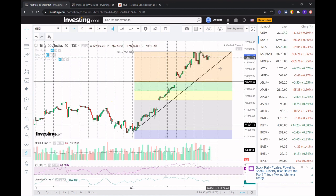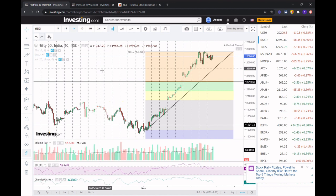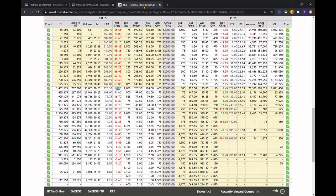So that's still a 4 to 5% kind of gap from there, but it looks like out of that 10% rally, even if we come down by 5%, that is going to be just a 50% retracement of the last run up. So this is the overall analysis of Nifty, whether it is from the candlesticks point of view, or momentum, or RSI, or Fibonacci, or trend line. We have covered 4 or 5 different parameters to look at it.